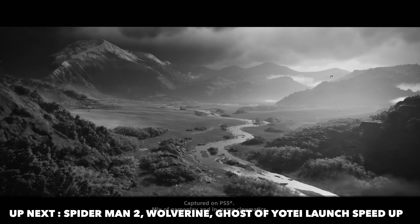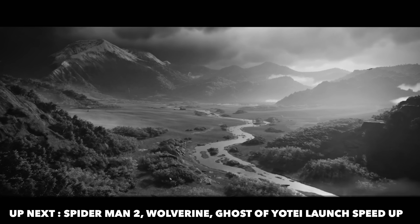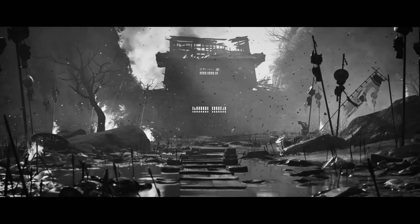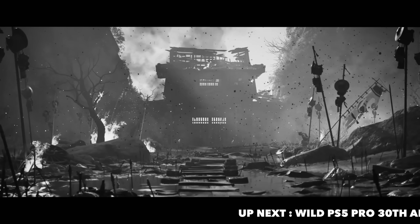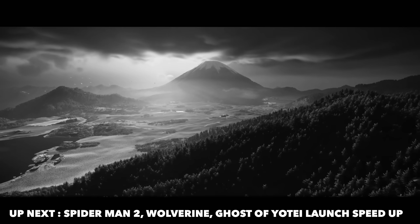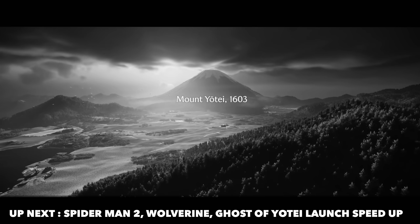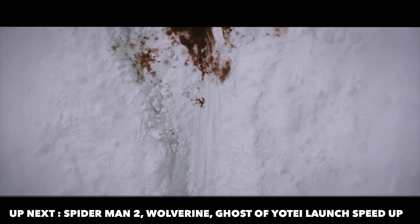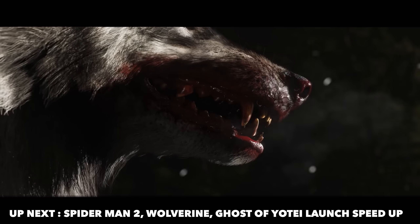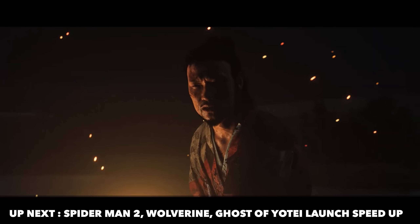Now diving into the second story of the video — Sony speeding up development of their big games. Reading from Insider Gaming: in a new Sony corporate report, Sony has revealed that PlayStation will use AI and machine learning to speed up its game development. On page 16 of the report, Sony said that bolstering technologies that can help creators engage in maximizing the value of their IP in efficient, high-quality ways — including sensing and capturing as well as real-time 3D processing, AI, and machine learning — and that these technologies will help to deliver its IP rapidly and at a low cost to a broader range of fans.